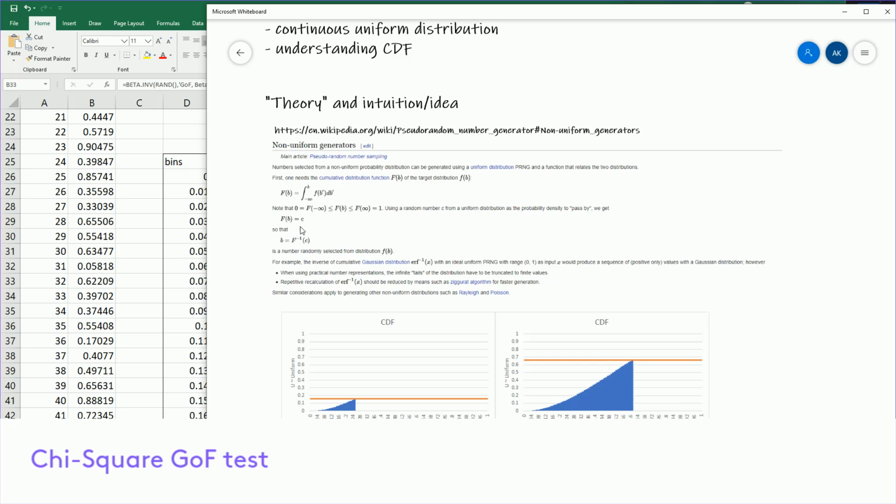Which tells us, what if we took the uniform random number and plugged it into the inverse CDF, right? Then we would logically be getting a random number from that distribution. So if we take the inverse CDF of the beta distribution and plug the uniform numbers into it, we would be getting beta distributed numbers. Vice versa, if you take the cumulative distribution function of the beta distribution and plug beta random variables into it, on the output you would be getting uniform random numbers.